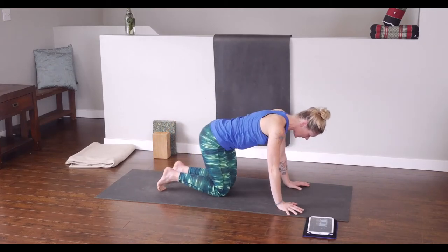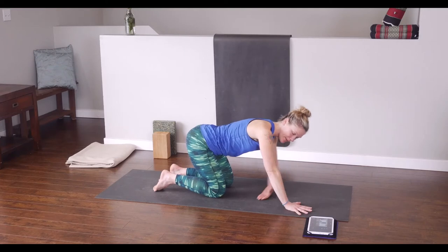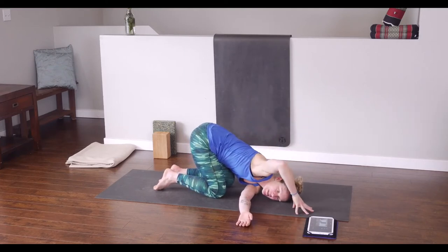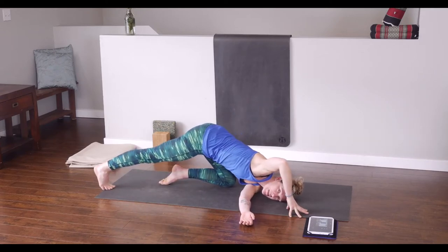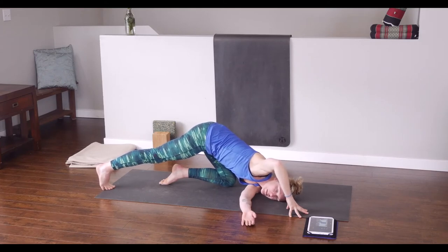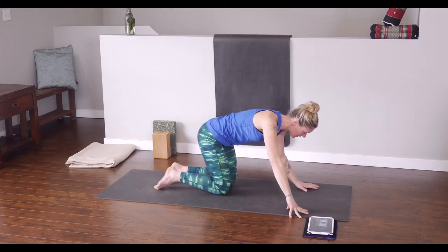We're going to move back down onto hands and knees, keeping the hips kind of high — like puppy pose. Right hand is out, left hand is going to weave underneath the right armpit. I like to come up on the tips of my fingers. Just relax with the hips. If you're comfortable here, stay and get an opening through the shoulder. I'm going to take my right leg back and kickstand it up on my toes — just to get a little weight coming down on my shoulder. Splay through the hand, then push into the right hand on the floor and release.